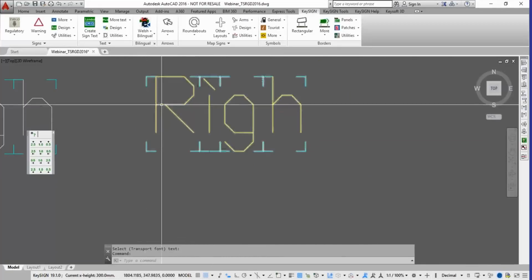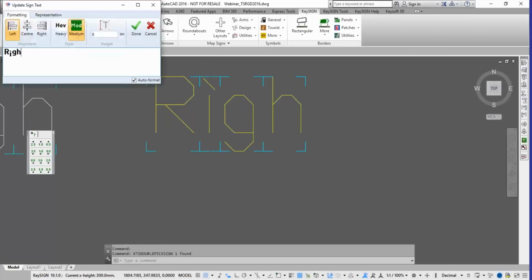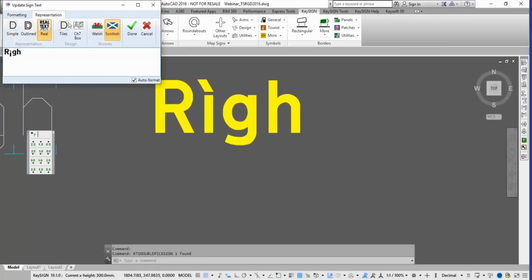And even if I was to change this to real text, you'll notice that it's all coloured up. And in fact, there's an option now to change that accent to a Welsh version. And you can see if I do click Welsh, you can see the Welsh grave. Unfortunately that's using a weird Windows font. For some reason, the G doesn't seem to line up with that, but the I's dropped down.